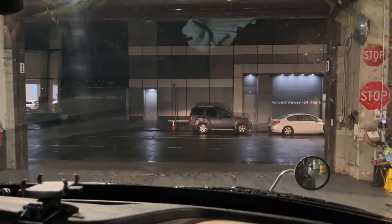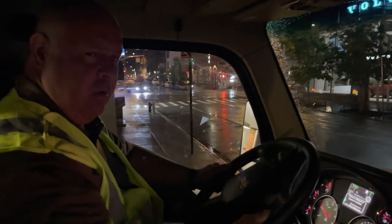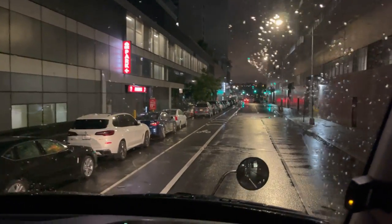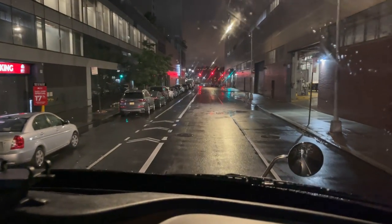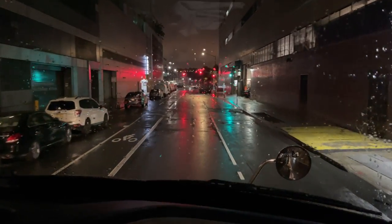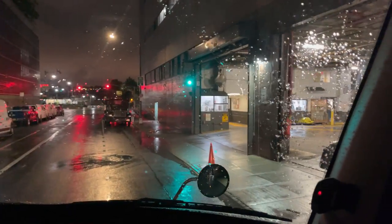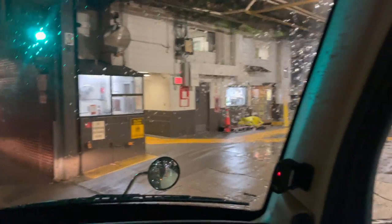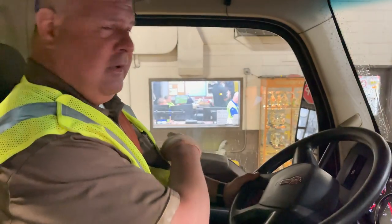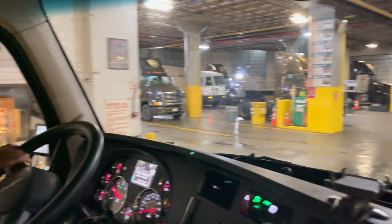This is us coming out of one bay, one door. Always hit the horn a couple times — these are active sidewalks, people are riding bikes and walking. Hit the horn a couple times as you're exiting, headlights on when you come out of the building. Now we're going to talk to feeder dispatch, which is right inside three bay here, three door, and see what our outbound load looks like. You can park on the street over here, or in the well as they call it — you can see a few trucks parked to our left. Right here is feeder dispatch — go in there and talk to them and they'll tell you what we're doing next.